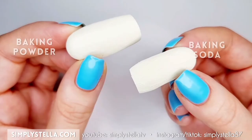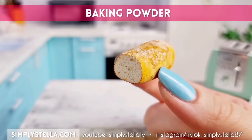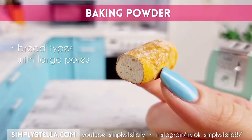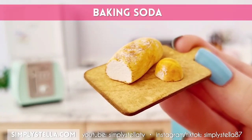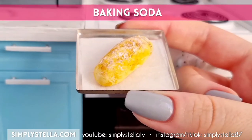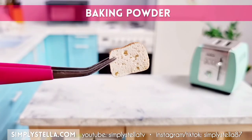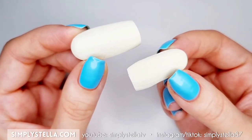But which one is better? Well, that depends. I think baking powder is better suited to making bread types with large pores, like sourdough bread or baguettes. On the other hand, baking soda works best for bread types with a denser crumb, like banana bread or rye bread. Baking soda produces a nicer crust, whereas baking powder will get you prettier slices. So it's really up to you and what you want to achieve.